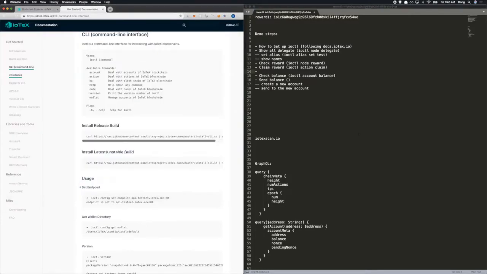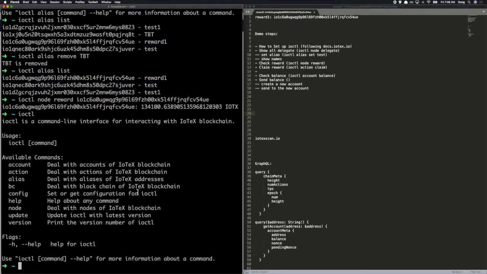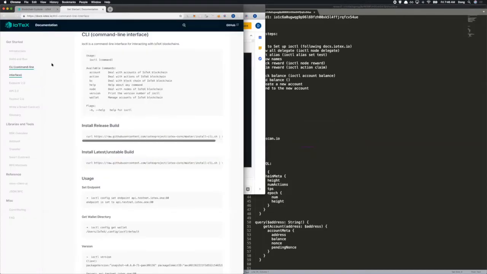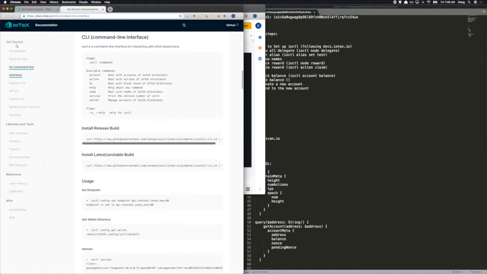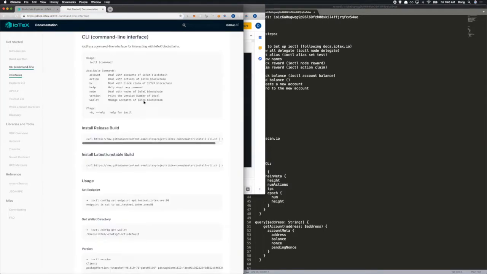And basically, it is a simplified version of a blockchain explorer and also a wallet. Okay, this is what I'm going to demo here, and let me bring up my command terminal. So first of all, I want to show how you can set up the ioctl. In our documentation website, if you click from the left side, command line interface, you will see how it works.